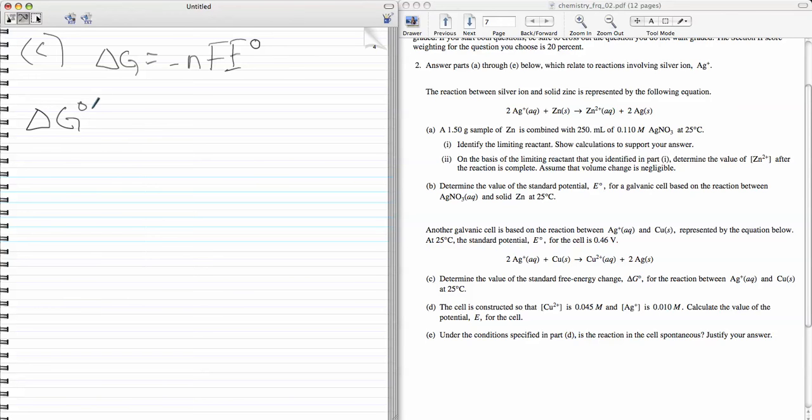Okay, and then negative n. This n is going to be how many electrons are transferred. So in this balanced equation here, we're not showing how many electrons are transferred because you donate some and then you use them up and then you take them on again, accept some. So they're not really shown in the equation, but really, if you did it by the half reaction and everything, we're going to be transferring 2 electrons here. So this n is going to have a value of 2 in this situation.